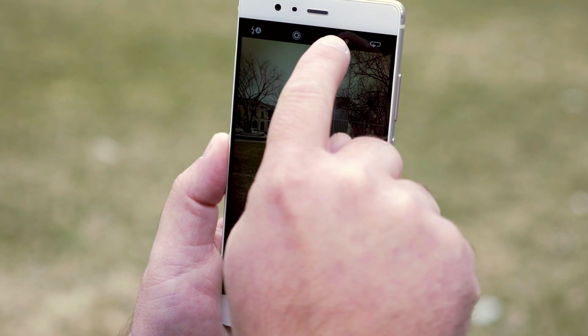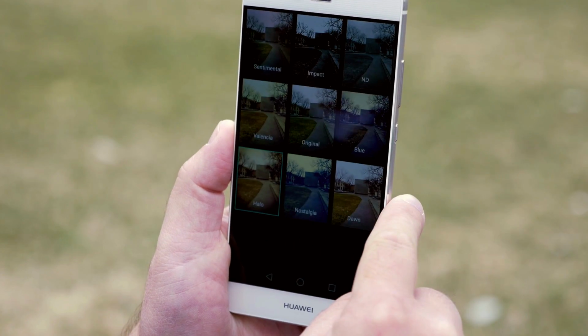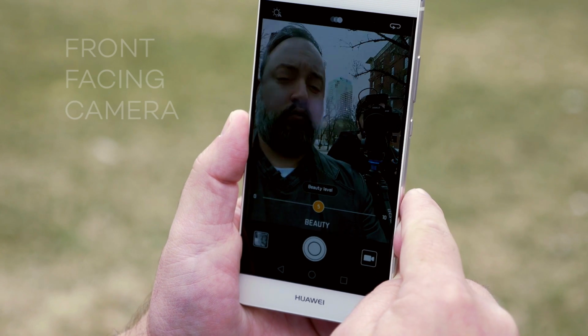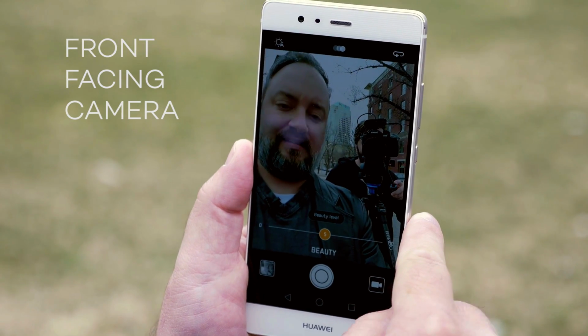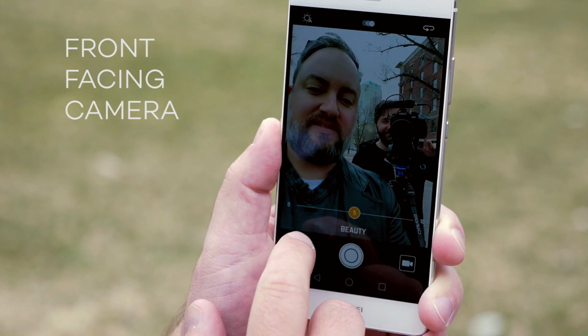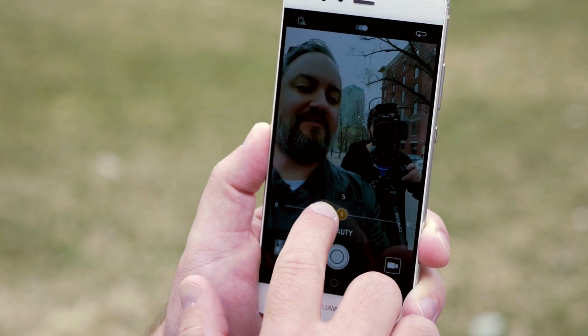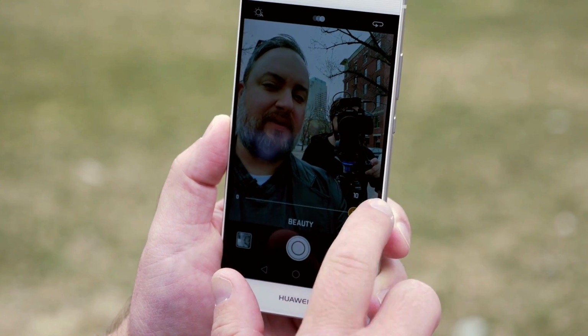Quick setting to get you to some of the different film filters here, so you can make things look very old school. Again, if you don't know what film is, boys and girls, ask your parents. Then we have a button to switch over and do your front-facing camera. Say hi to Jeremy. So here we have your standard Huawei beauty mode. It kind of starts at 5, you can go down to 0, and all the way up to 10. So if you want to see me with makeup on, that's probably the best and easiest way to do it.